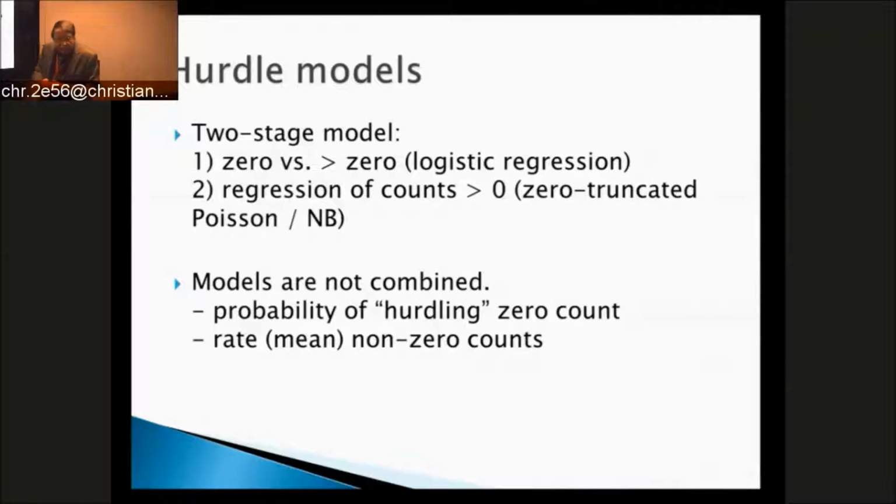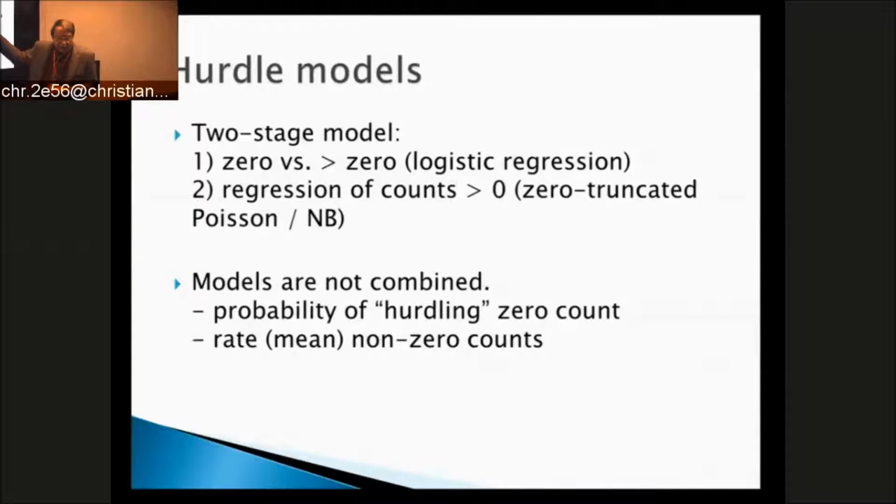So the other thing about the zeros here, it's like your smoker thing of the zero readmissions. You have two types, basically. You have lots and lots of people who were never going to be readmitted. There's almost no chance they're going to be readmitted. And then there are the people who have a real chance of being readmitted. Now, obviously, I'm simplifying that. But I still think that there's something to that. Yes, and that's the question. I'm going to bring that up at the end when we talk about readmissions. Is there such a thing as a structural zero readmission?